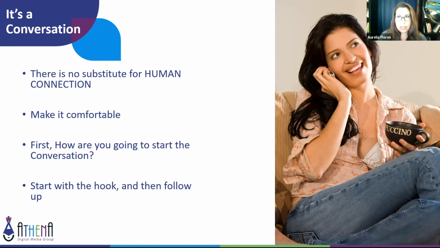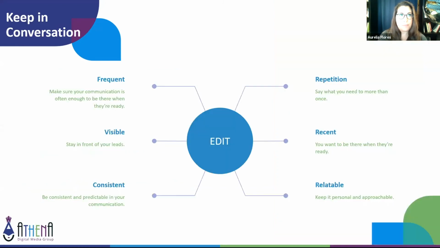A really interesting stat that I read recently was that 55% or something of retention of clients is about how people got sold to. Meaning if they felt like the sales process was good, then people had a much higher propensity to stay, which I thought was fascinating. But it goes to show how important your marketing and sales process is. So here's some notes for you. Frequent, visible, consistent, repetition, recent, and relatable.